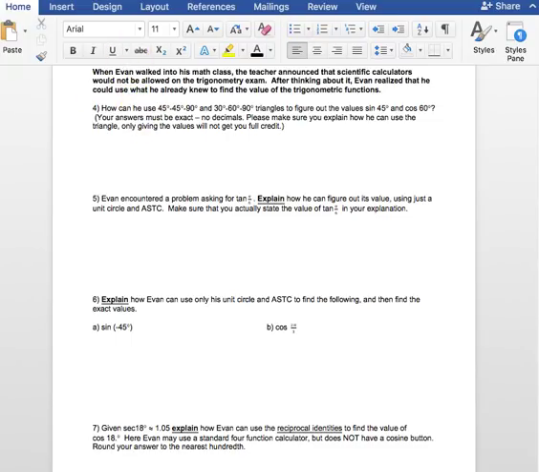So, again, notice I put exact answers, no decimals, which means you can't type it into the calculator. Giving me that is not going to give you any credit. No credit for decimal answers. Please make sure you explain how you can use the triangle. Even if you give me exact values, just giving me those is not going to give you full credit. You have to explain because it says how can he use.